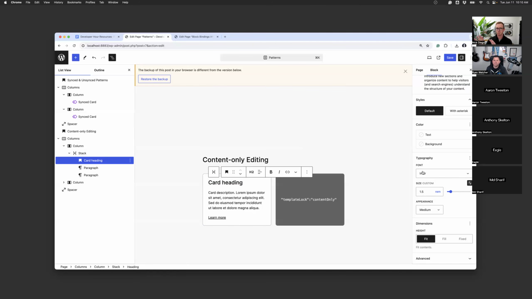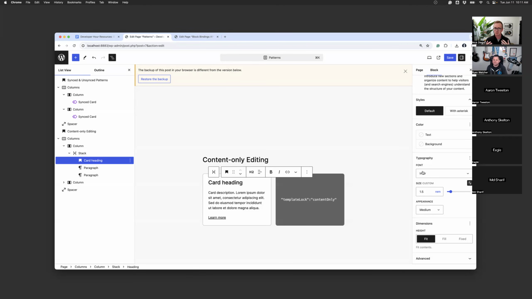It's not like, oh, we're going to prevent the client from doing this. Maybe imagine a university that has a lot of students that come and work in the marketing department for a set period of time who don't have the knowledge of how the site editor works. You want to provide a very straightforward editing experience for them where they're just editing the content and they're not messing with any of the other controls. That's where content-only editing comes in.